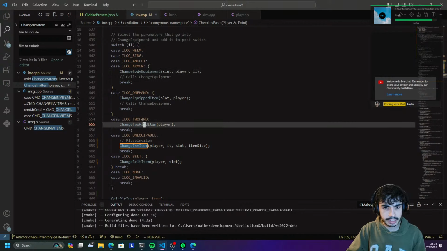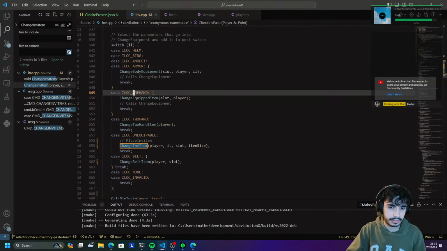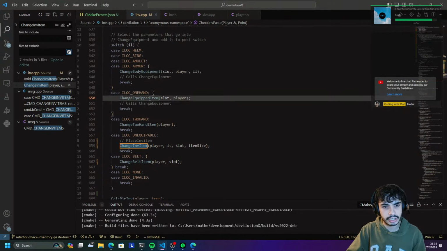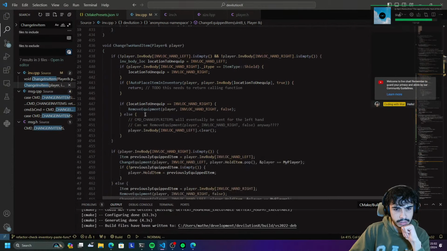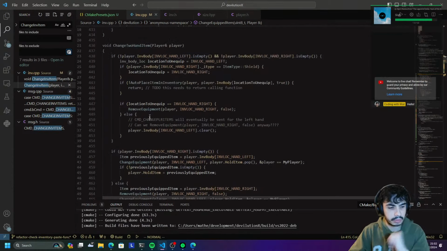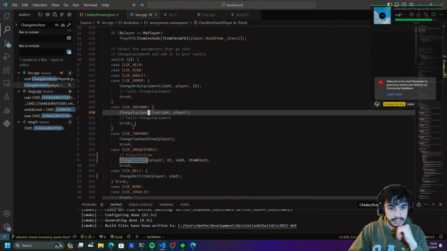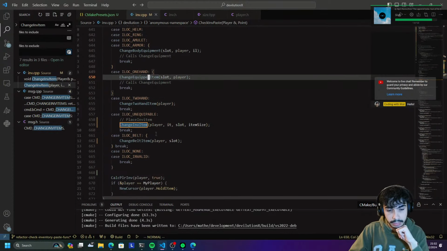If it's a two-hand item, it's going to change the two-hand items. If it's a one-hand item, it's just going to change the equipped item, which we may be able to merge into the two-hand item, I think, or maybe not. I don't know. But it's looking good. It's looking a lot better than the start. I think we can all agree on that, right?